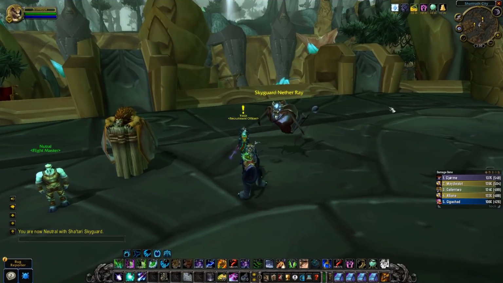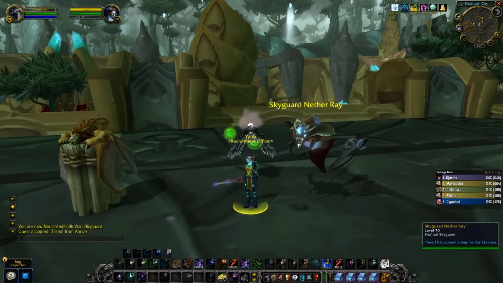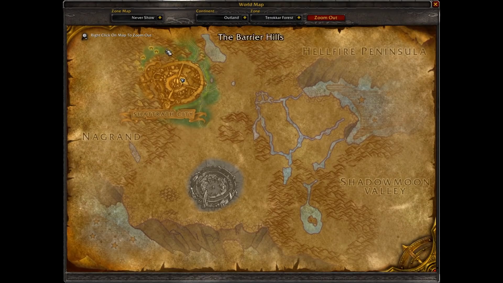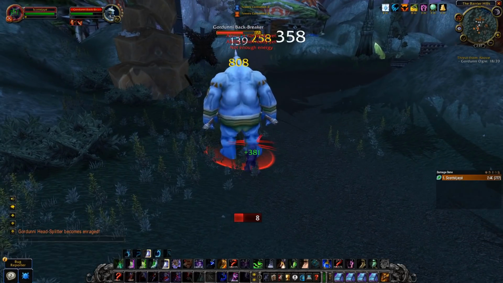But firstly, to start getting rep with Sha'tari Skyguard, you need to start the pre-quest that's going to send you to Skettis. So this is just to go and kill 20 ogres just above Sha'tari, so it's not difficult at all. Just watch out for the patrolling elite if you're on your own, because that could get dangerous. Once you kill the 20, you go back, you hand in, you get sent to Skettis.